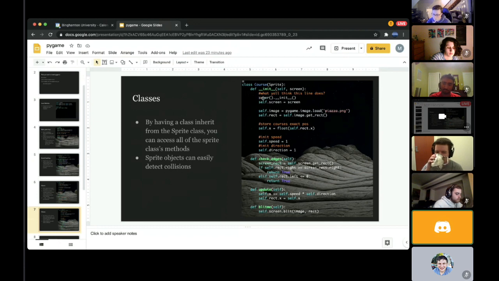And over here in the init function, we have to do super and then init, and basically all this does is call... Does anyone know what this does? Actually, super.